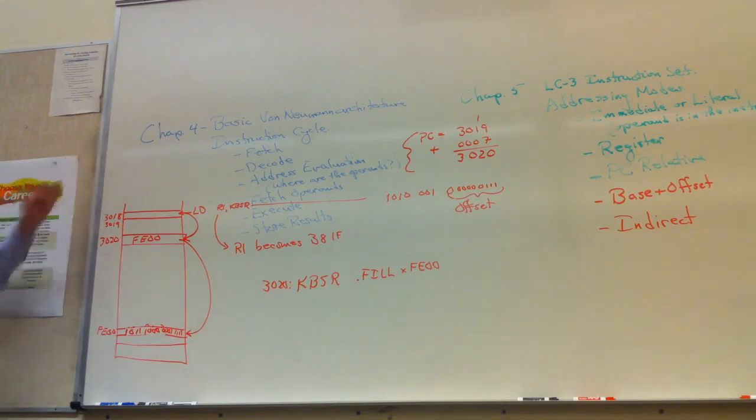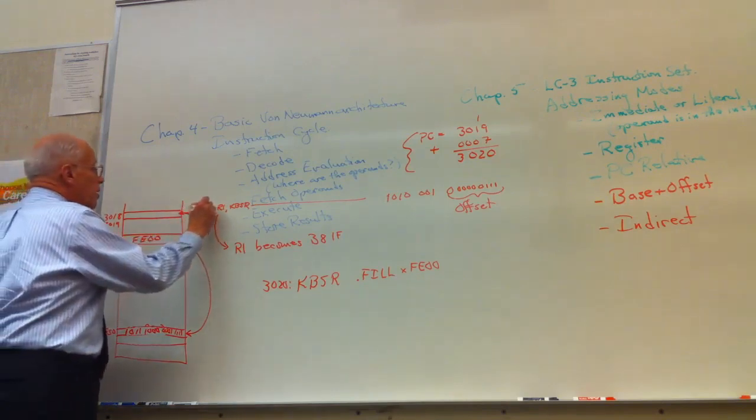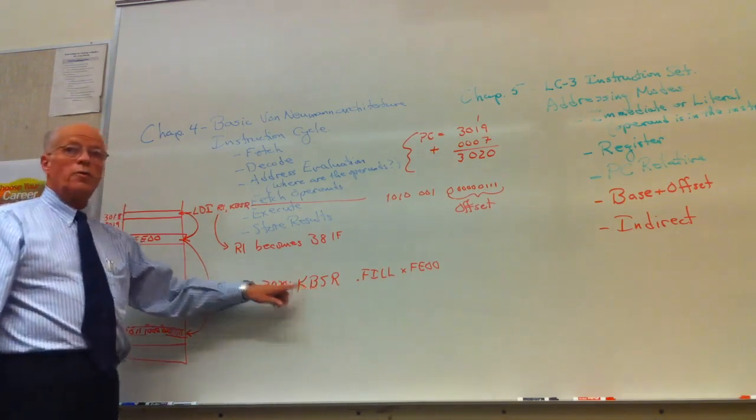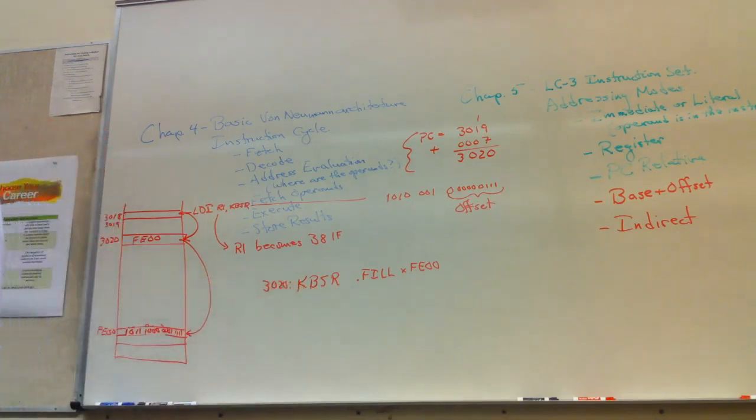The only difference when you put that I on there for indirect: what was the operand becomes the address of the operand. That's the way it works. So it's kind of a pointer. You're loading a pointer. Yeah, in C terminology, this variable here becomes a pointer. That's what it is.